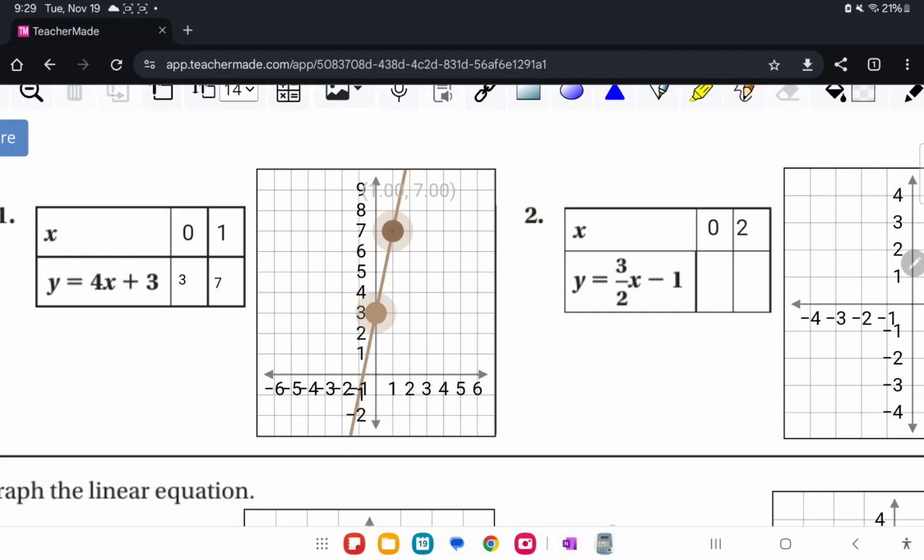And the reason I like doing it on the computer is because you know, am I doing it right? Am I plotting it correctly? Did I get my numbers right when I made my table? So it lets you get immediate feedback on how you're doing with your table and your graphing. Okay? So I do want you to do it on the computer for that reason. Okay, so that's number 1. You can check it to see if you got it right. And then we're going to switch back and do number 3 together.